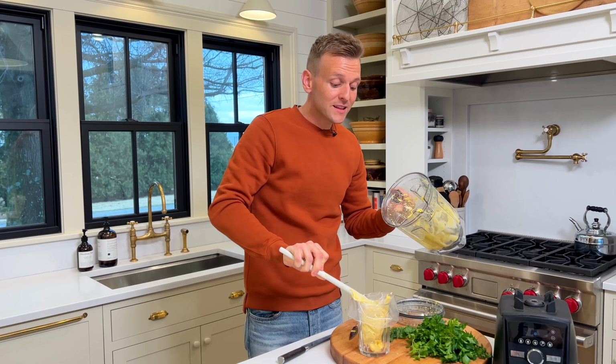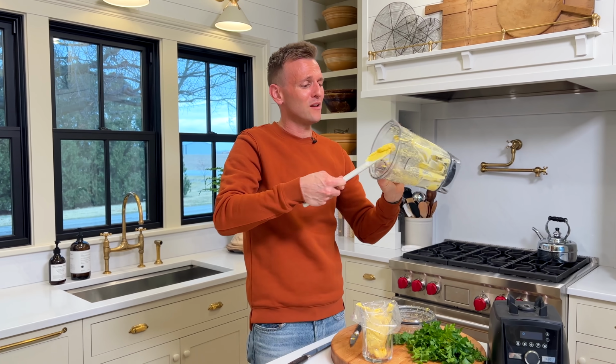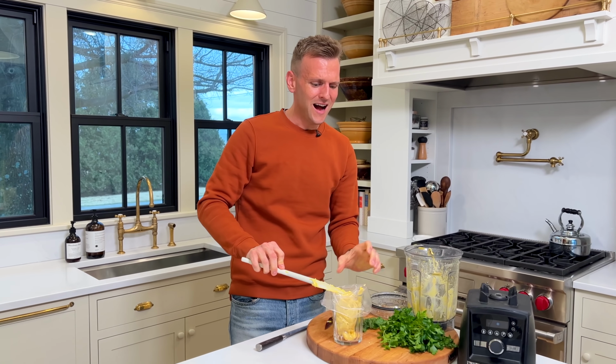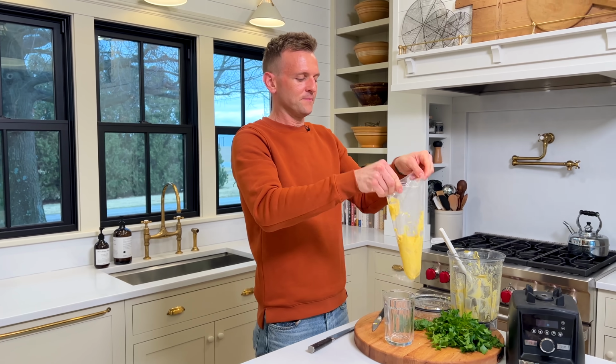Does it always work perfectly? No. Do I still get them dirty sometimes? Yes, but you can see how it's gonna help you clean up a little bit. The worst part, honestly, is getting them all out of the blender. No matter what you do, it's just kind of hard, but you want all that goodness. I know I'm one that really shouldn't take this much time because on camera you shouldn't, but guys, I don't want to waste that. So you get it all in there, just like you would frosting.